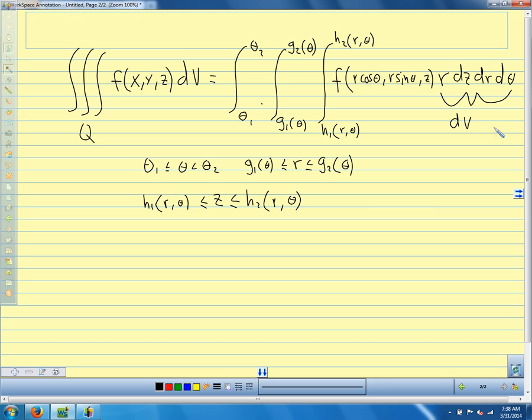Usually we pick cylindrical coordinates when our region in the xy plane is easily represented in polar coordinates. That's how we're going to know to pick cylindrical coordinates. And we've done a couple of times where we set up a triple integral in rectangular coordinates, evaluated the first integral with respect to z, and then changed our double integral to polar coordinates. So that's essentially the same thing as doing our triple integral in cylindrical coordinates.